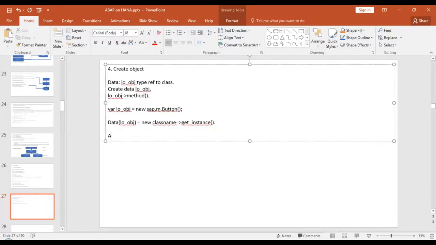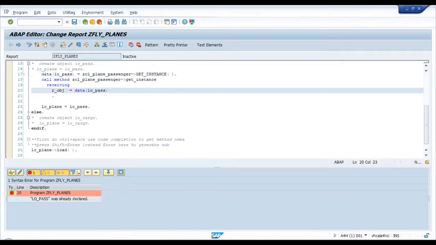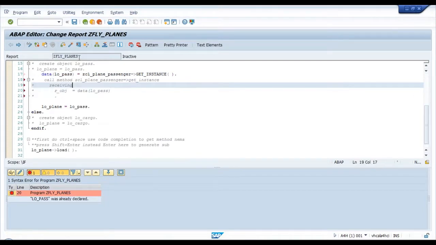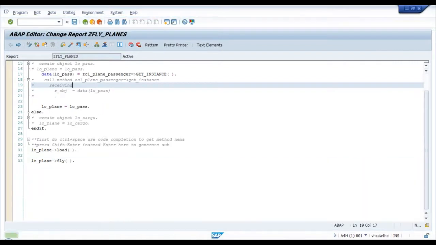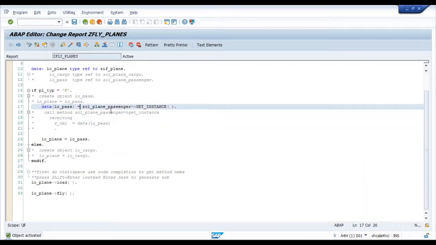The new, yeah, Anubhav, can you try without new? Without new we can try this out. Let's see. I hope it needs new. Okay, seems like yes, it seems to be working, but I've seen in syntaxes it works with the new keyword typically. Yeah, this one of course will work because get instance is a returning parameter, and whenever you have a returning parameter, that method you can put directly like this. Okay, but I feel it should also work with just the class name.